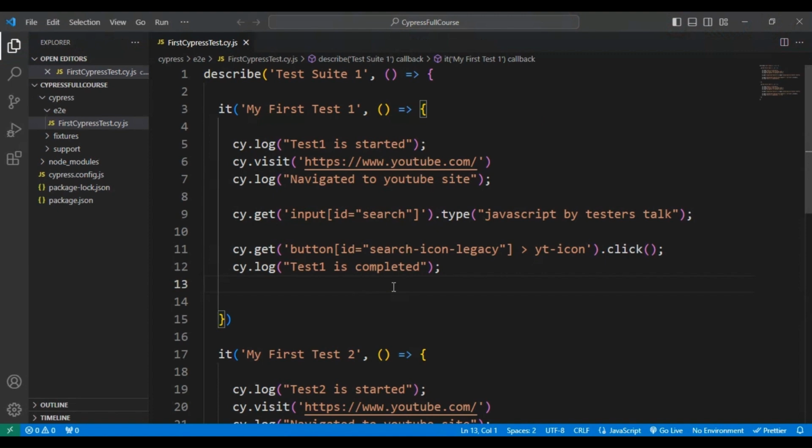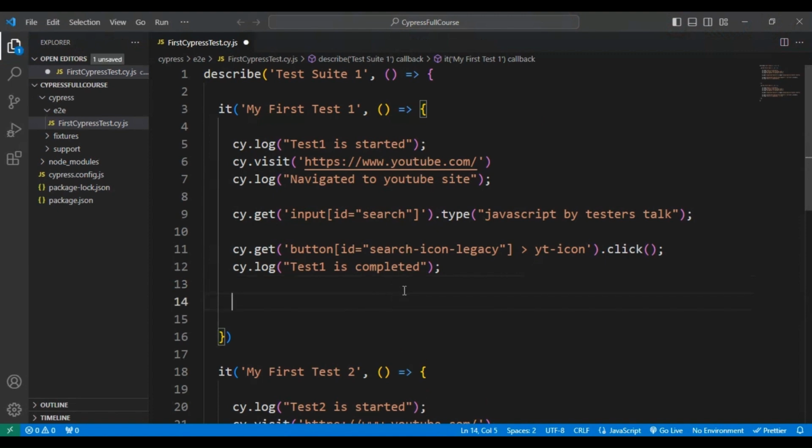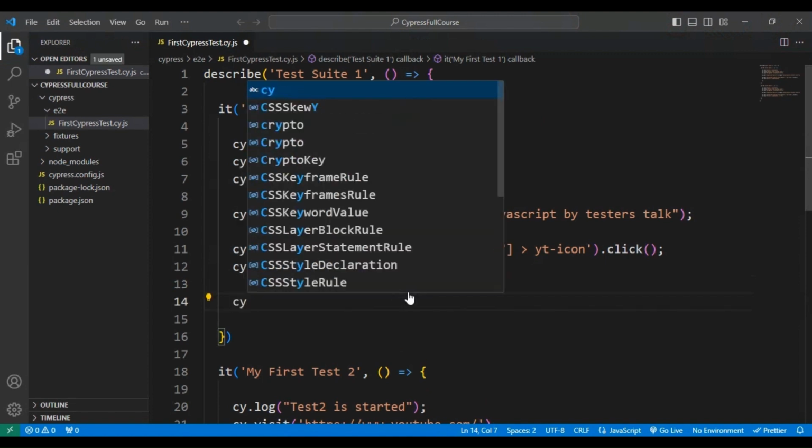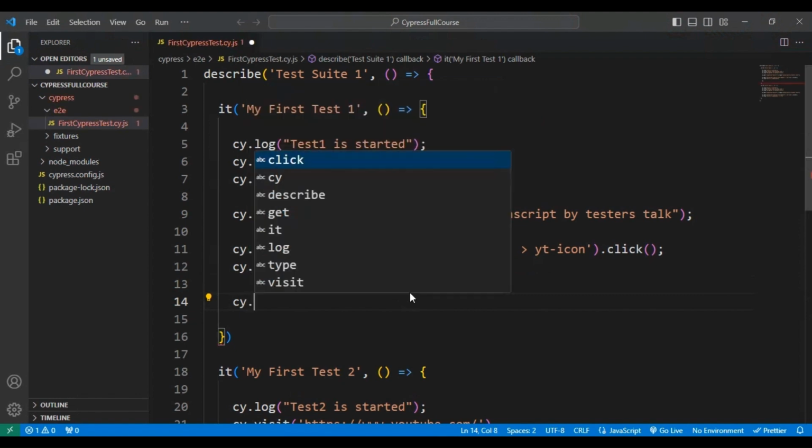So this is a sample test we have created in the previous session. Inside the cy, we have lots of functions actually, but it is not suggesting all those functions currently, right? These are some functions or keywords we have used just now. So it is suggesting all those things, but there are many commands inside the cy dot. Currently it is not showing us all those commands or functions. So how can you enable this particular feature in the VS Code for the Cypress automation test?